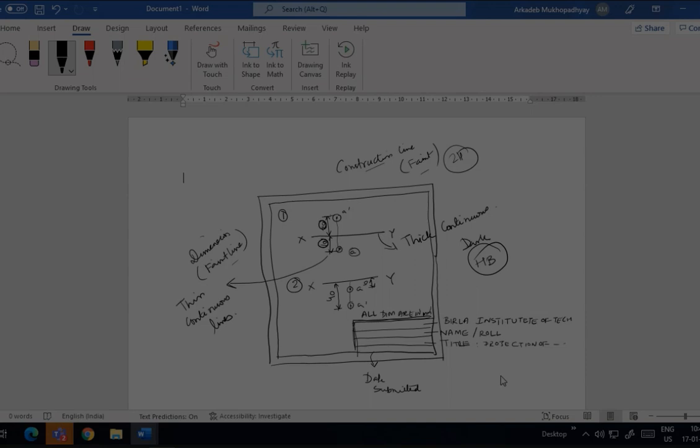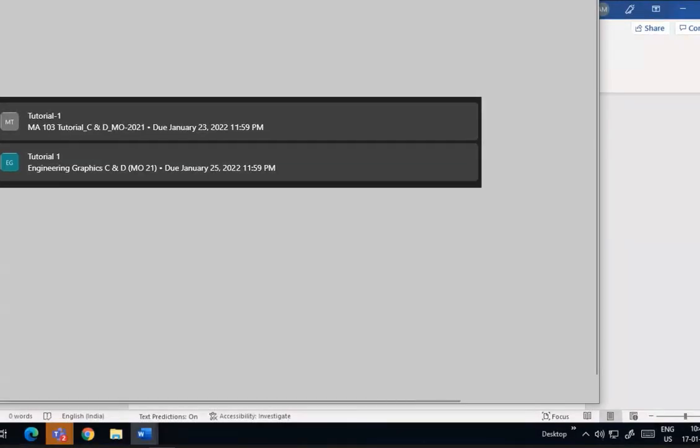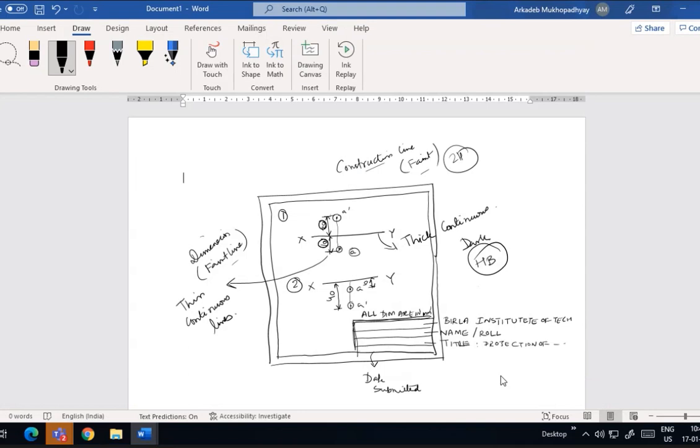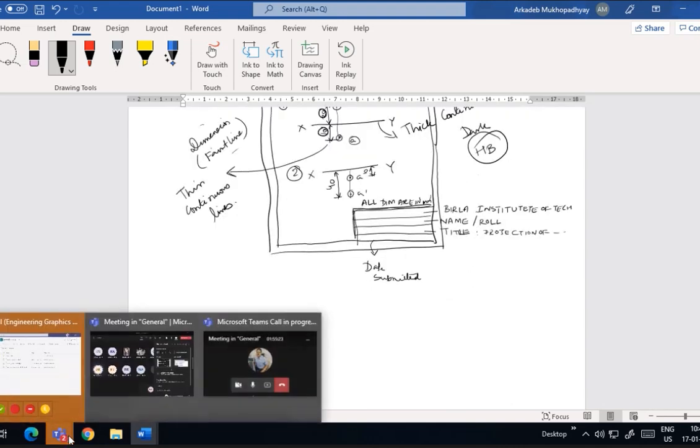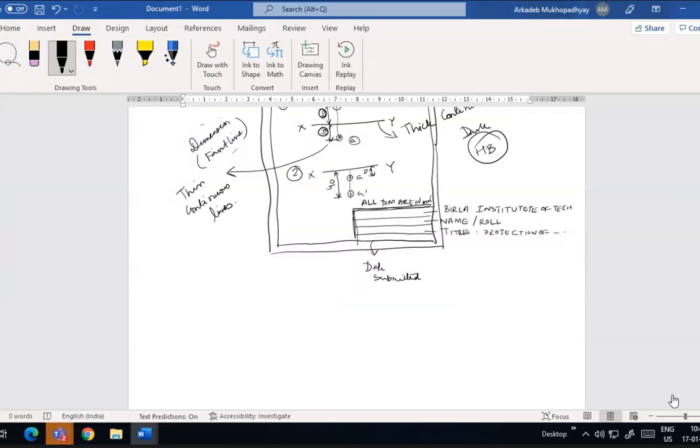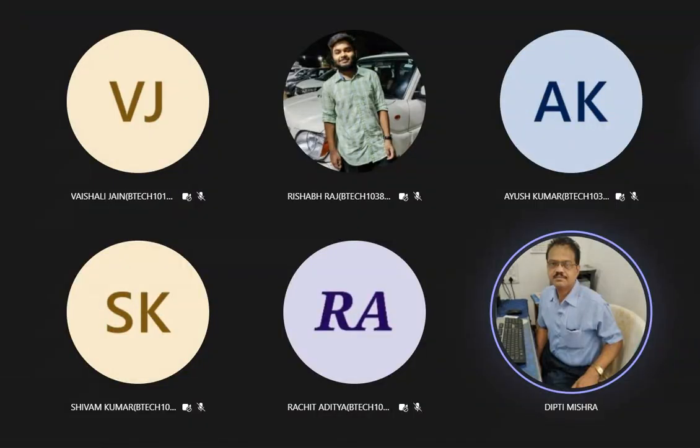All other things you write in pencil, like Birla Institute of Technology, the title of the drawing, projections of points, your name, and the date of submission. Have you understood?